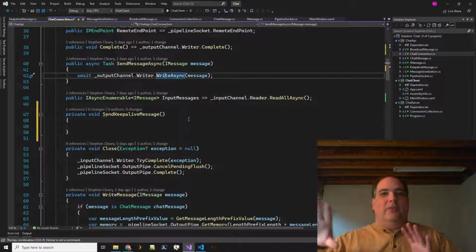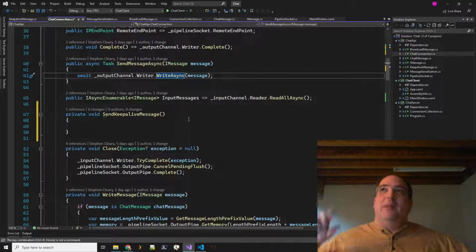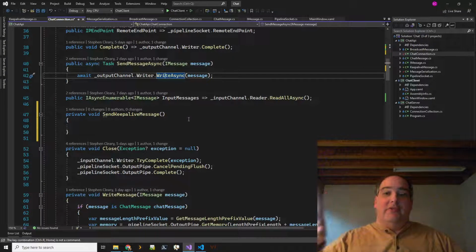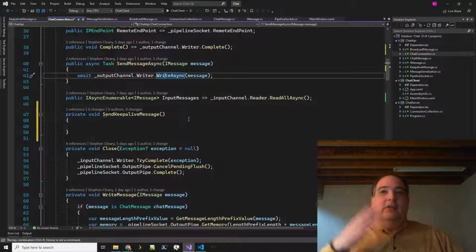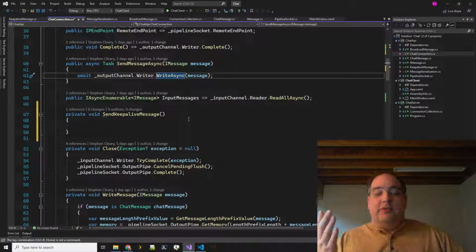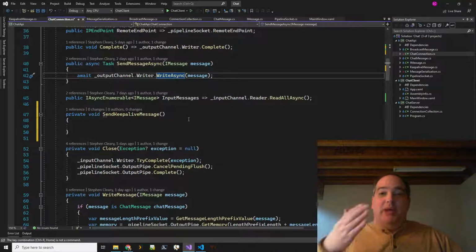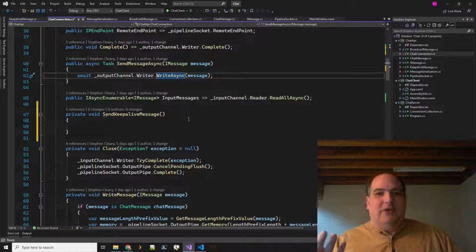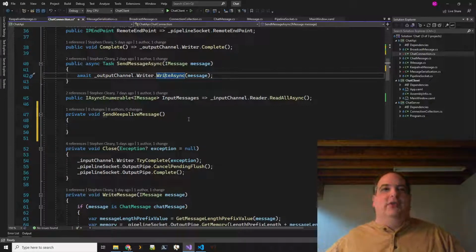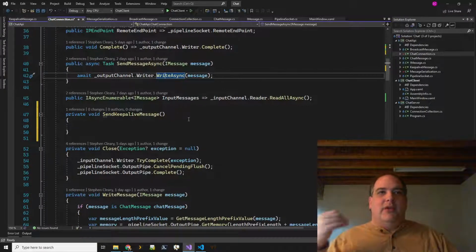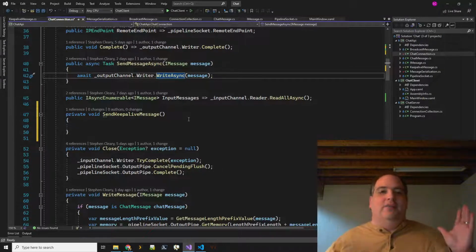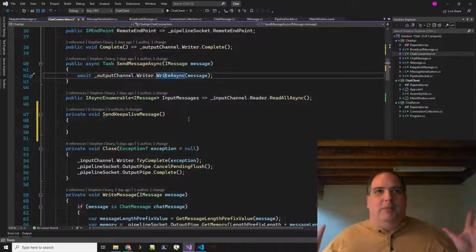But the idea is if back pressure is happening, then our remote endpoint has its receive buffer full. Our local socket has its send buffer full. And our outgoing pipeline is full, and our output channel is now also full of messages going out. Well, in that case, we don't have to send a keepalive message. We have several messages already in flight. So all I'm going to do here with this send keepalive message is try to write to the channel. If it's already full, I don't care. I'm just going to drop it, not send a keepalive message.